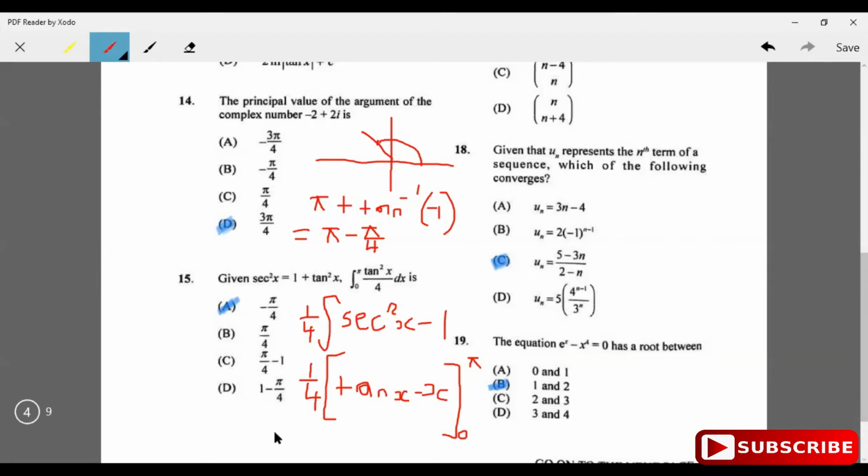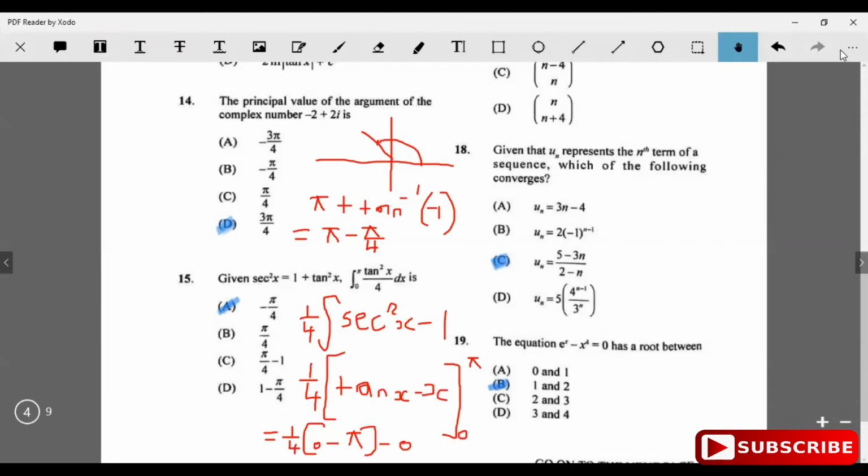And so, we'll put in pi, we're getting a quarter of 0 minus pi, close up that, minus 0, because when we put in 0 right here, we're just going to get 0. So the answer is, why did I put pi over 4? Sorry, pi. So the answer is a quarter of minus pi. That's option A.